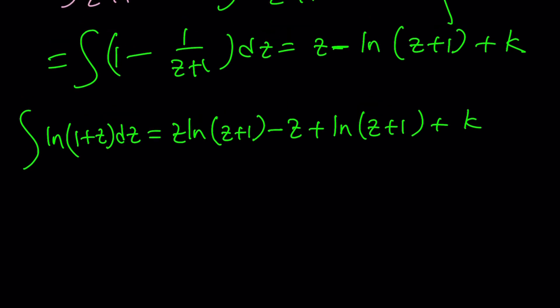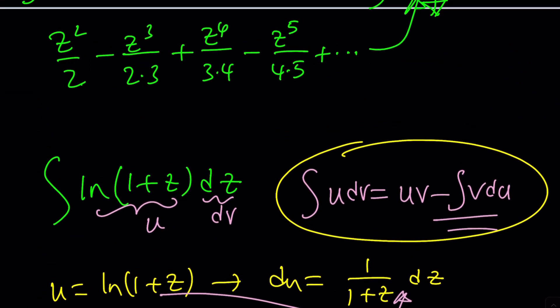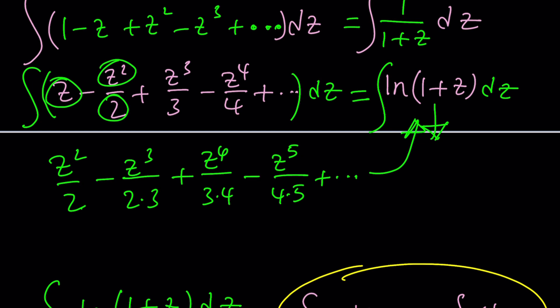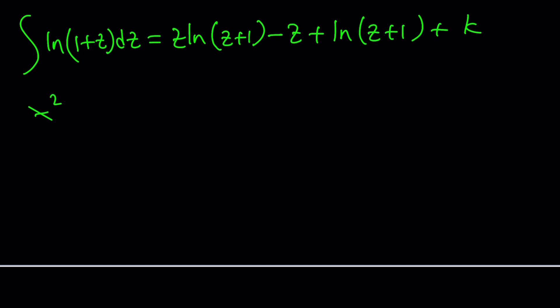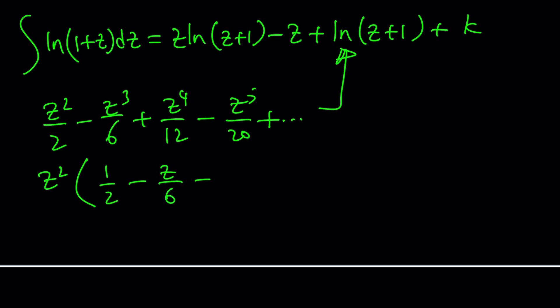That's my integral, and it's at the same time equal to the left hand side. So these two things are equal. But that's not what I'm looking for. Here's what I got so far: z squared divided by 2 minus z cubed divided by 6 plus z to the 4th divided by 12 minus z to the 5th over 20 is equal to this integral. But that's not what I'm looking for. So I'm going to factor out z squared and then you're going to get 1 over 2 minus z over 6 plus z squared over 12. Does that look familiar? Hopefully we're getting closer.